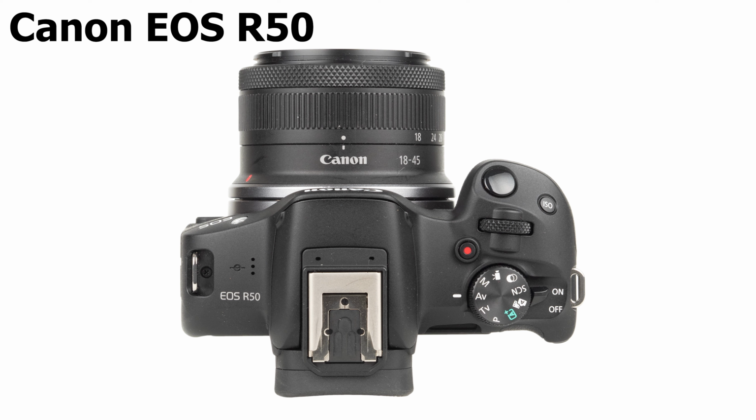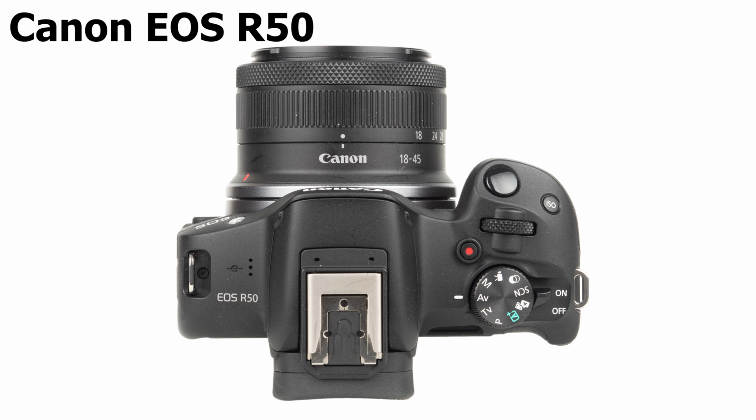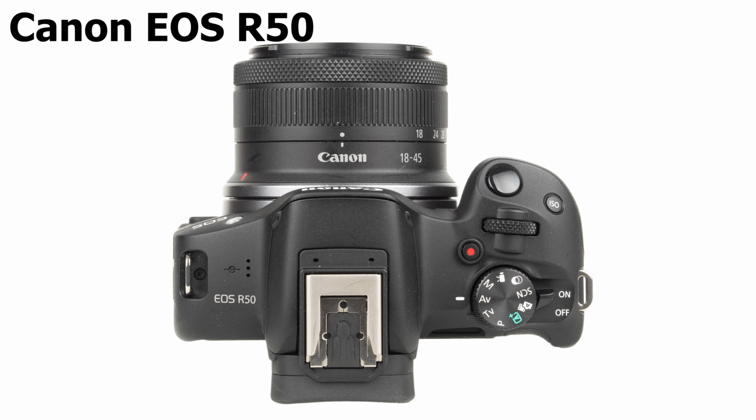I think the problem with the Canon EOS R100 is that it's around £700 and it doesn't have a tilting screen, it doesn't have a touch screen. And if you were buying a camera from Panasonic or Olympus, you would get these things. You'd get a touch screen, you'd get a tilting screen. It's basically an RF mount version of the EOS M50 that we saw about 2018, I think that came out. Internally, it's almost the same. It's taken steps backwards in terms of usability.